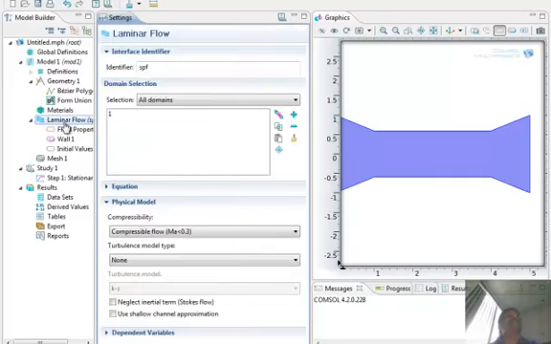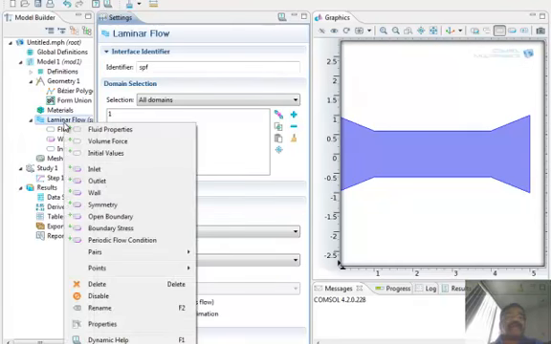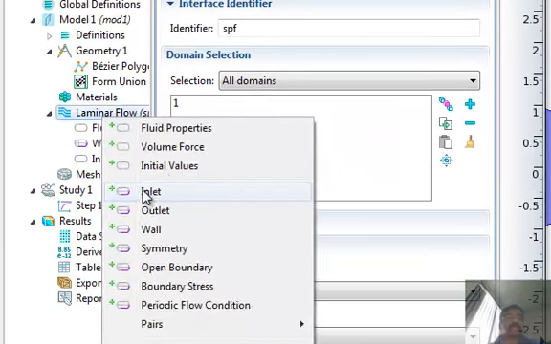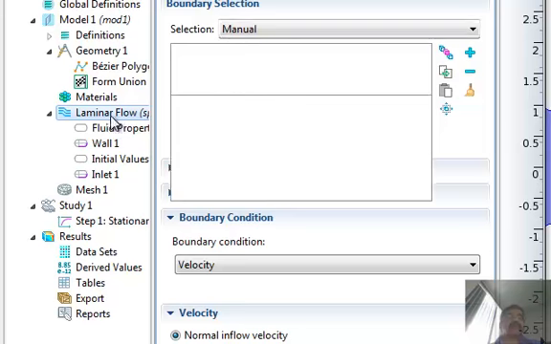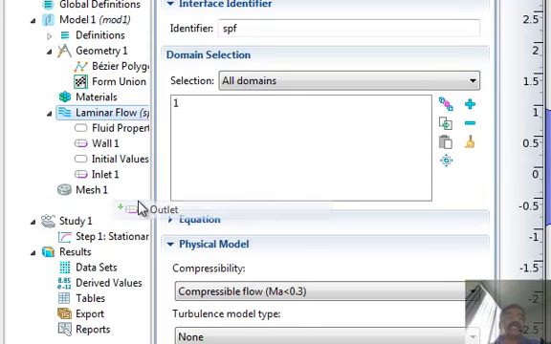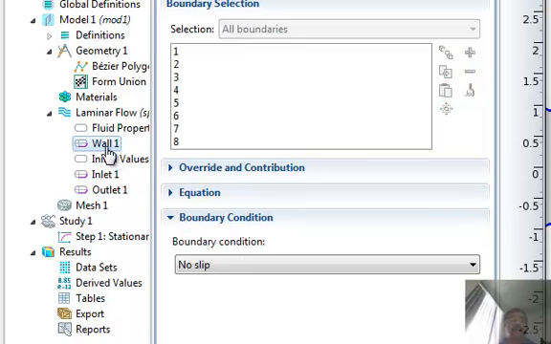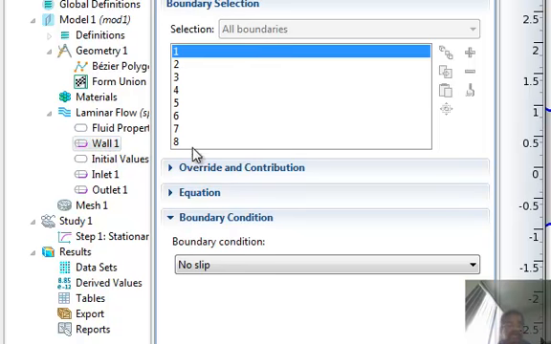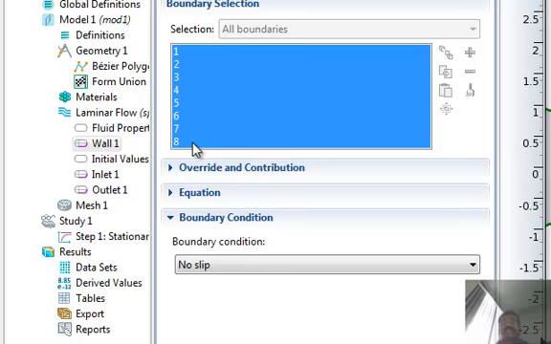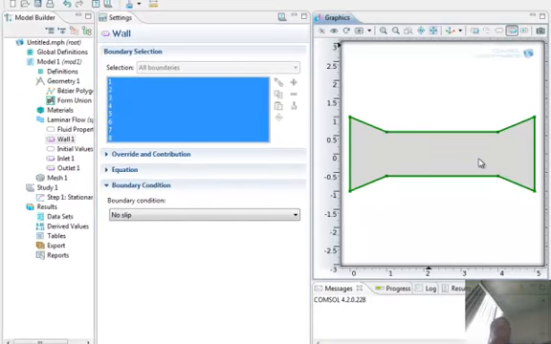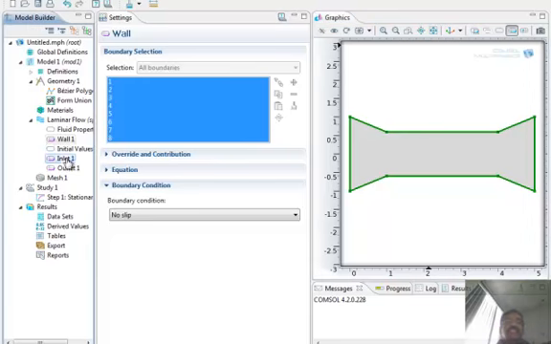Okay, so I've defined what the properties are. Now I right click on that laminar flow, and you will see inlet as a folder. So I can create that inlet. Then I go again to laminar flow and create an outlet, because I need an inlet and an outlet for this geometry. Okay. Now if I select wall, for example, by default it created the wall object for me, and it numbered them all from 1 to 8. There are 8 wall segments, and they are all treated as wall by default. So if there is wall everywhere, there cannot be any flow, right? So I need to go and change one of them as inlet.